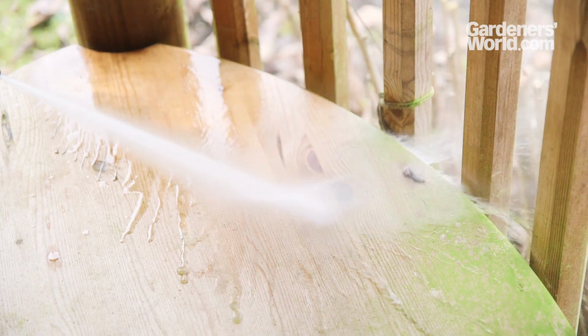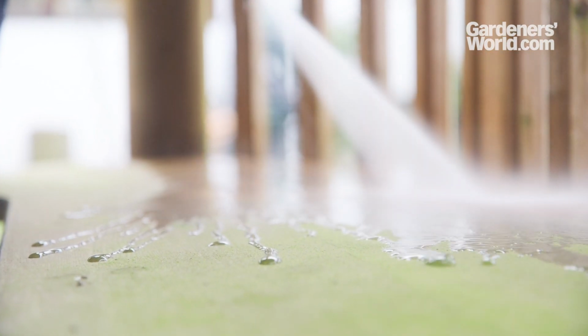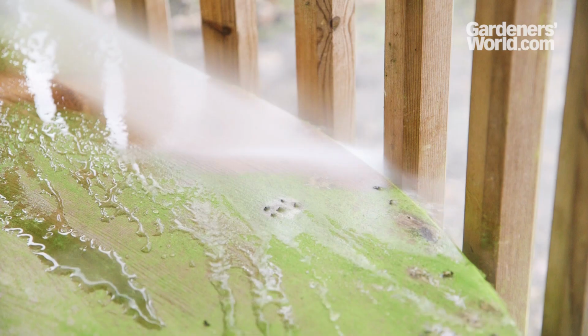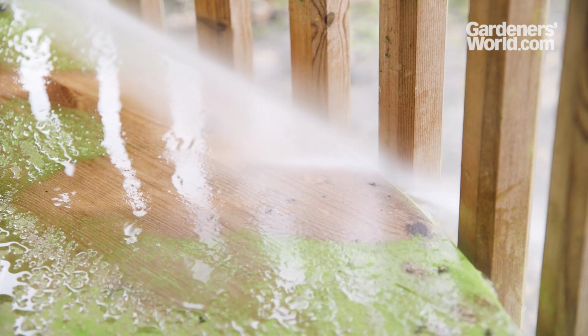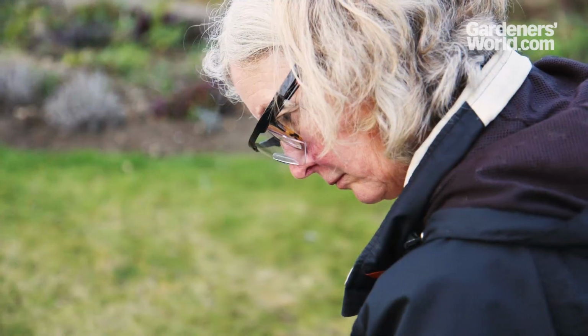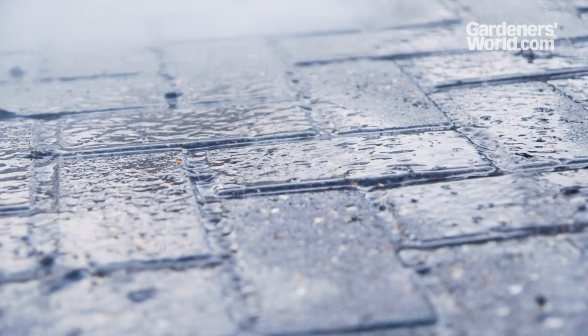For small areas, and particularly on block paving or wooden decking, a low power rate will clean well without damaging the surface. If a bit of extra pressure is needed, the variable nozzle apertures can be adjusted. For larger paved areas, opt for a more powerful machine with a high flow rate. Also choose a model with a long hose reach.